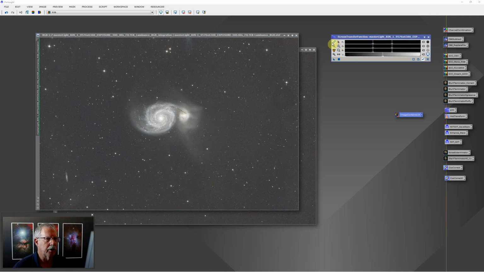And notice the link is highlighted. That means we're stretching all three channels the same. And since we've already done color calibration, we want to stretch red, green, and blue uniformly.